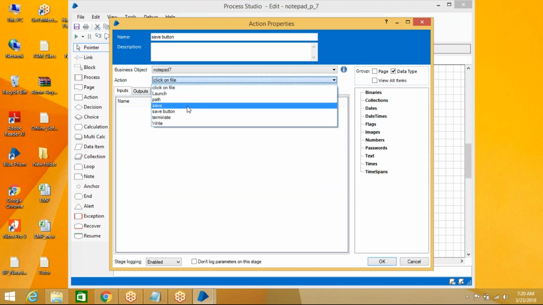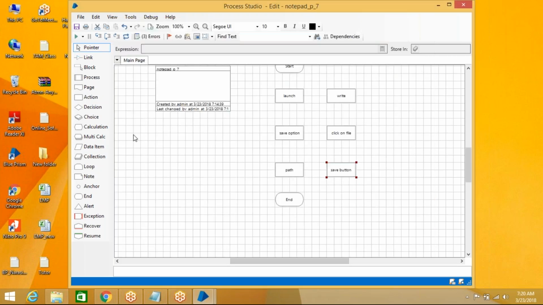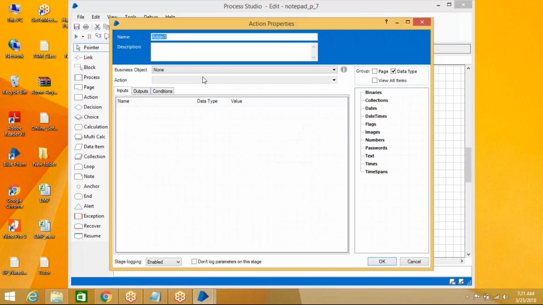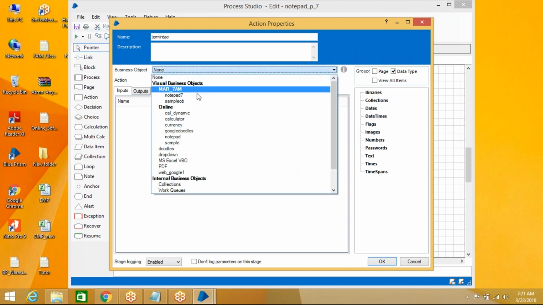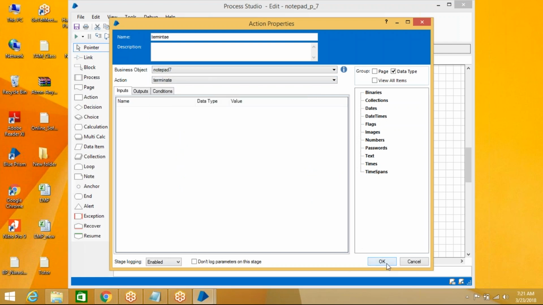Notepad. Save button. Okay. After that, we can terminate. Terminate. Click OK.